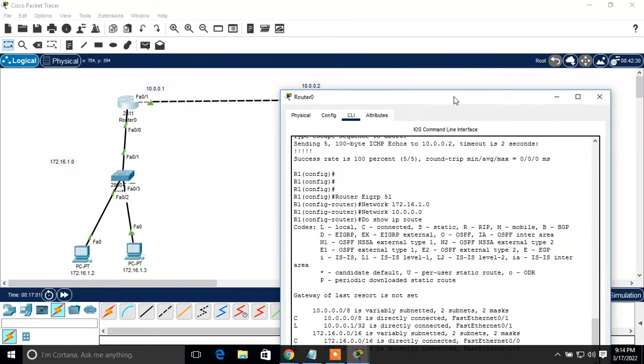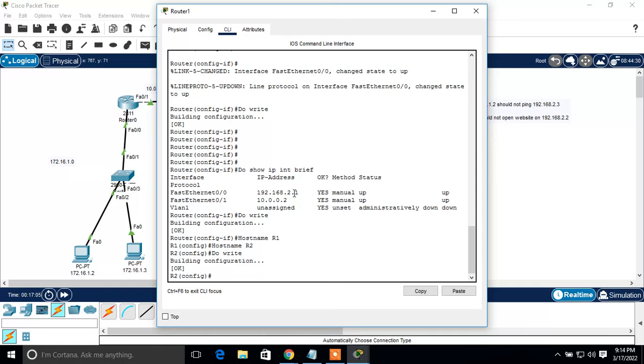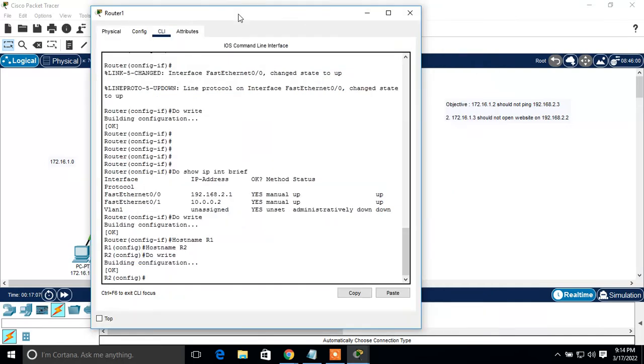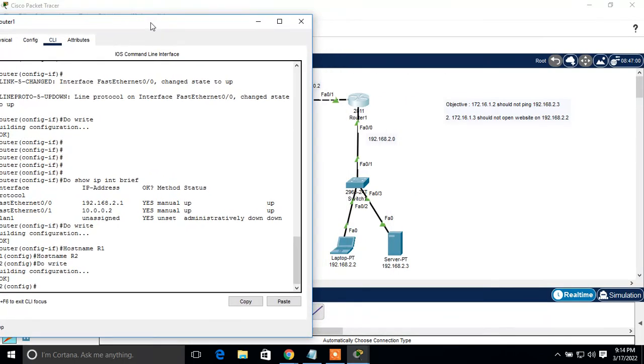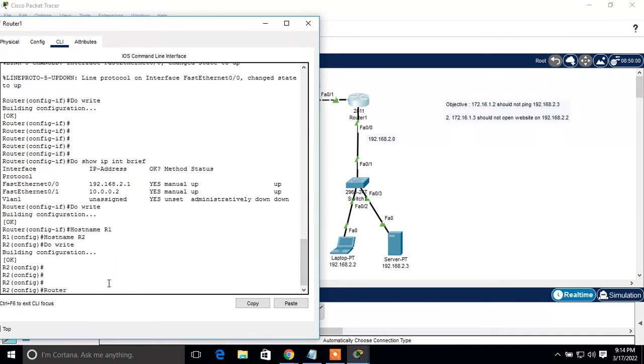We have already advertised ourselves. Now let me just go to my other router, and I am going to do the same thing with this router also, because we have to advertise ourselves, right? So again, router EIGRP 51. Guys, one thing to be noted is that when we are configuring EIGRP, we have to give one autonomous number, which I am giving as 51.